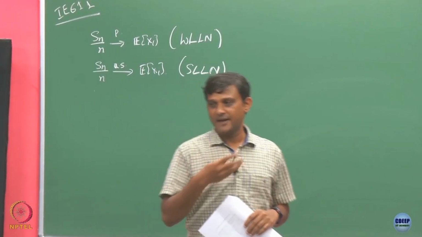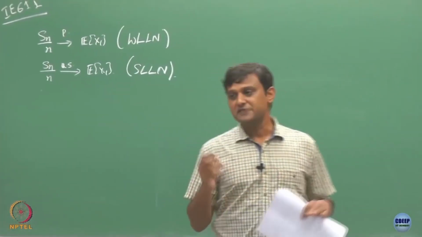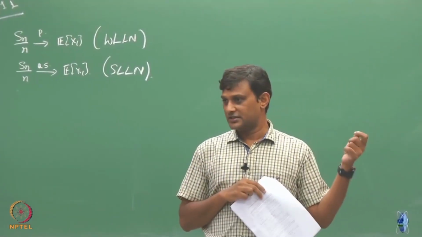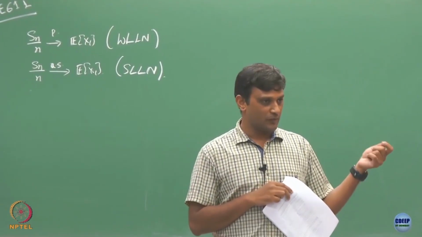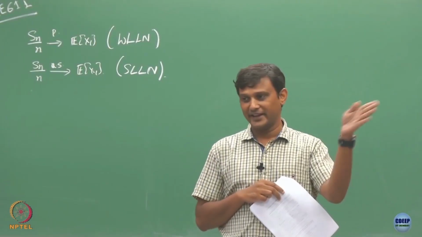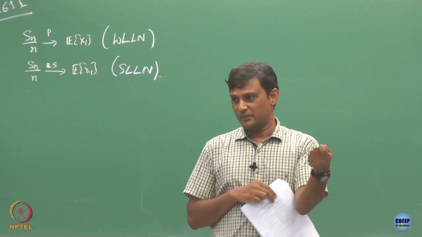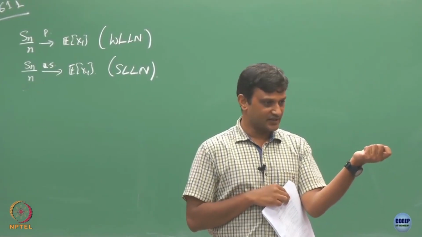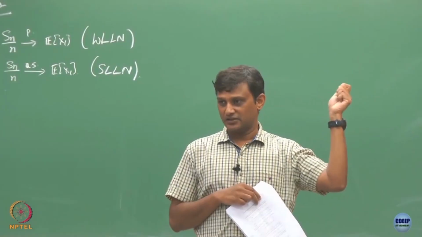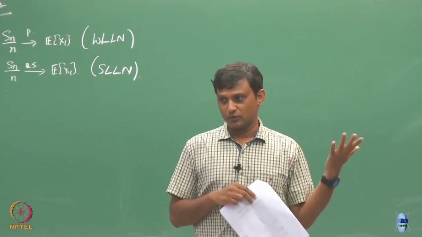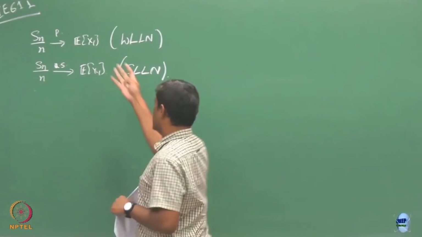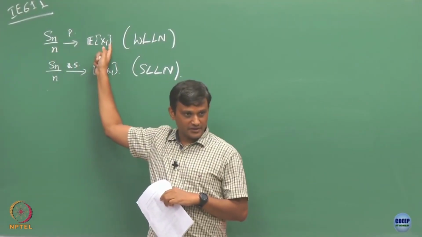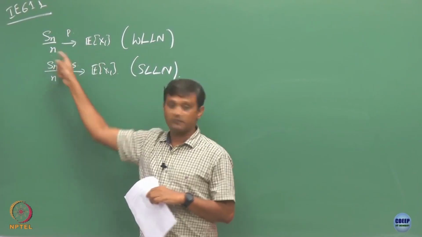Most of the time these surveys are believable if their sample size is large, that they have got input from more people. If they have just talked to 100 people and from that they are concluding, we may not take it seriously. But if they have talked to maybe 10,000 or 1 lakh people, that is more reliable, because our result says that this average converges to this, and this convergence is more accurate if my n is large.